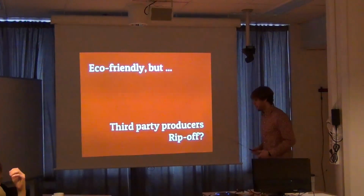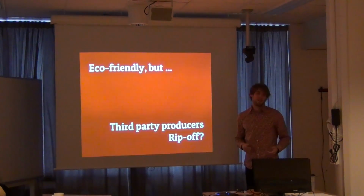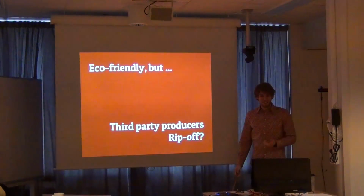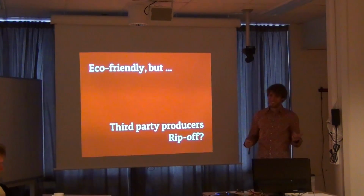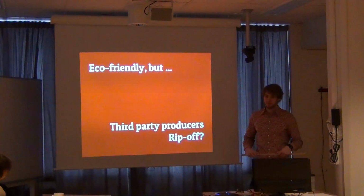And then there is of course the question of a rip-off of the original model system, because as you see, those connectors look quite similar to the original product. But I did a lot of engineering and I just didn't copy it. I made many concepts and tried really different ones, but in the end this one showed to be the best. And if you have a connection concept like this, then this is kind of the logical shape you end up with. It's like, if you want to invent the wheel, it will be round. If you try to invent it again, it will not suddenly be a triangle. So it's a bit tricky, but I think if I acknowledge that the original idea is not mine, then I think I'm safe and I have no problems from an ethical point of view.